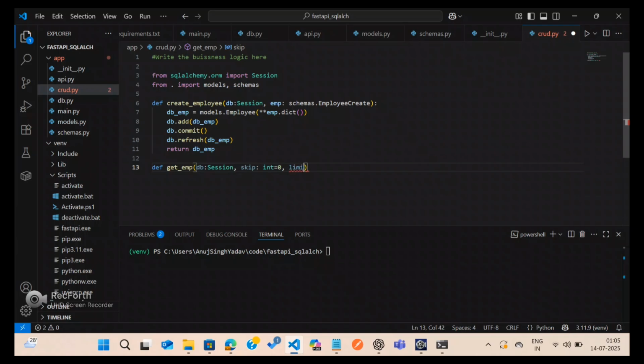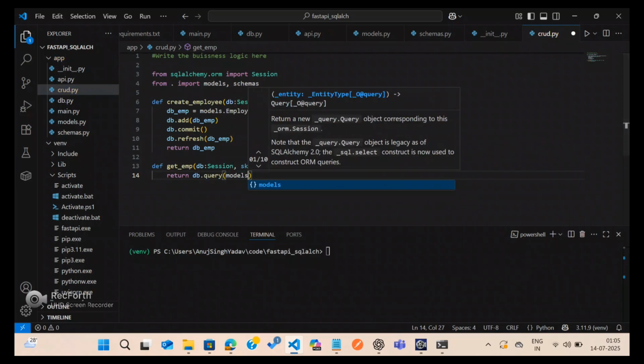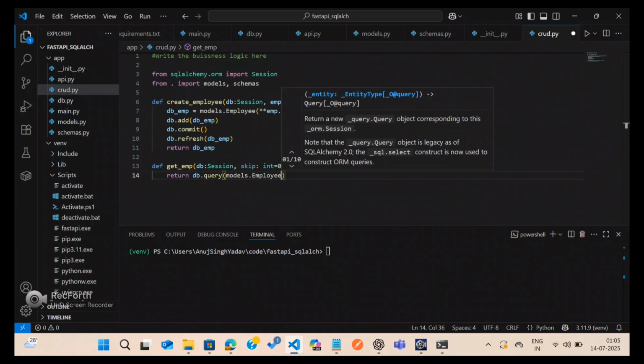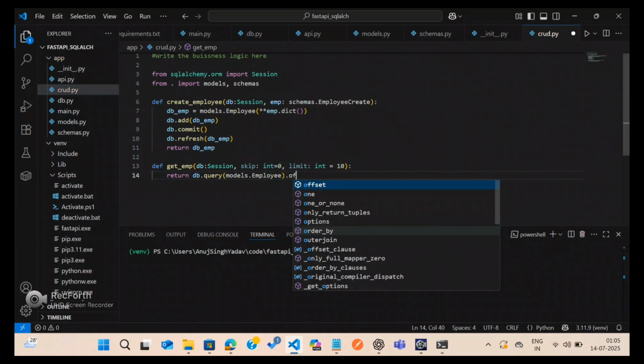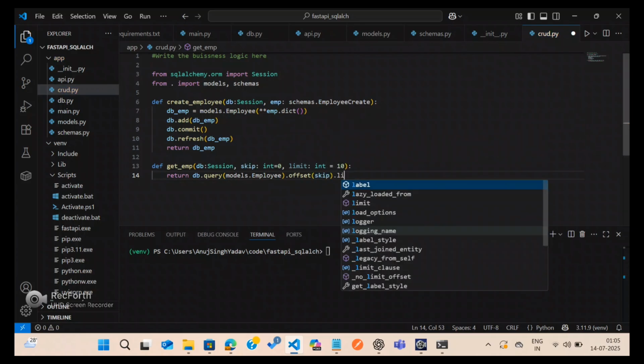Now we will go for creating get employee. def get_emp with db session. Now we are adding pagination. Skip, the filtration basically, int equal to 0, and we are giving the limit as int equals to 10, and then returning db.query.